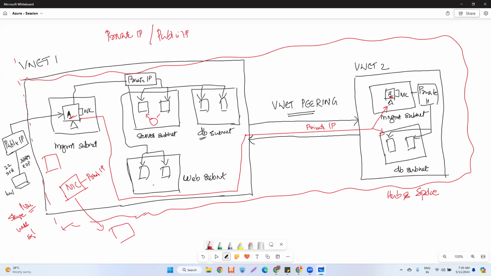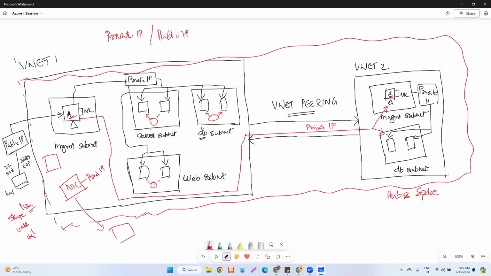Here also we can have one, and for the database also we can have one. We can mention some rules, so it's up to the infrastructure. Yeah, so one load balancer for each subnet? Yes, we can do that if we need more availability.